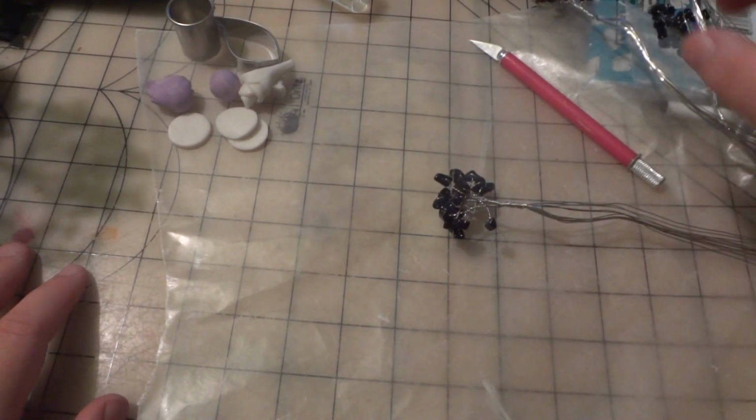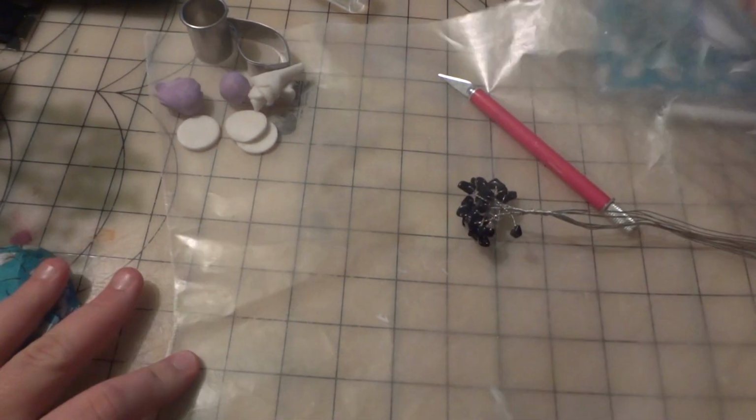Just working on something else. My camera charged.